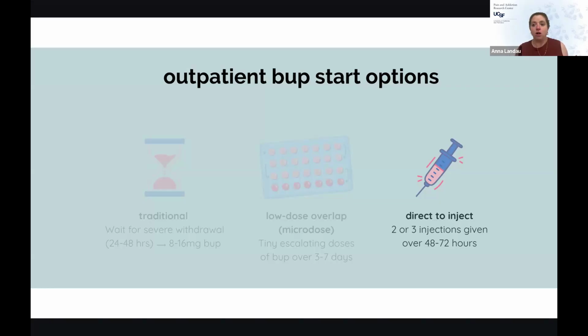And that severe withdrawal is bad. People are sweating and throwing up and going to the emergency room. It can be really, really severe. So that's off the table almost always in an outpatient setting. And microdosing ends up being effectively off the table, or at least not an ideal option, because it's really hard, as Leslie was describing, to take a medicine 4 times a day.